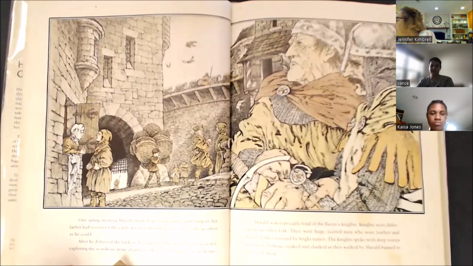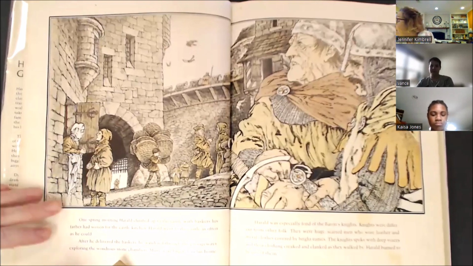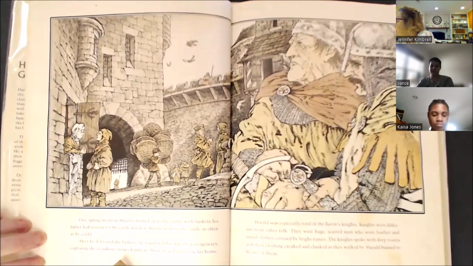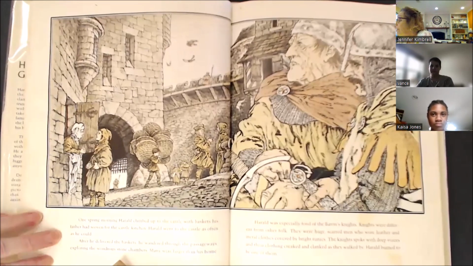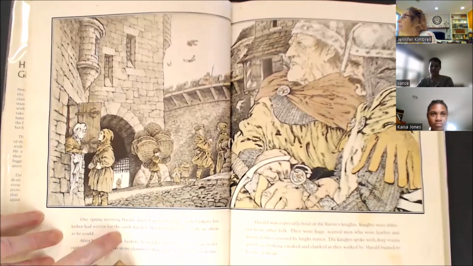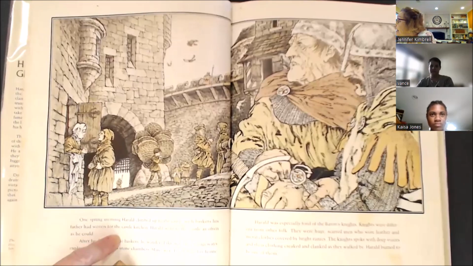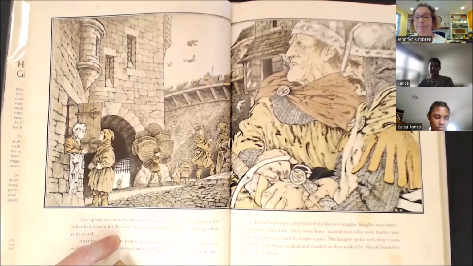Harold was especially fond of the Baron's knights. Knights were different from other folk. They were huge, scarred men who wore leather and metal clothes covered by bright tunics. The knights spoke with deep voices, and their clothing creaked and clanked as they walked by. Harold burned to be one of them.